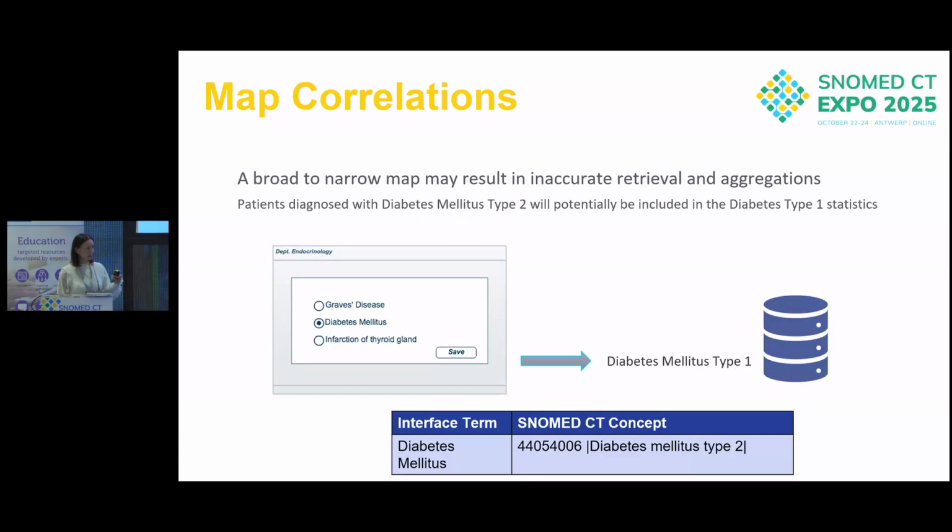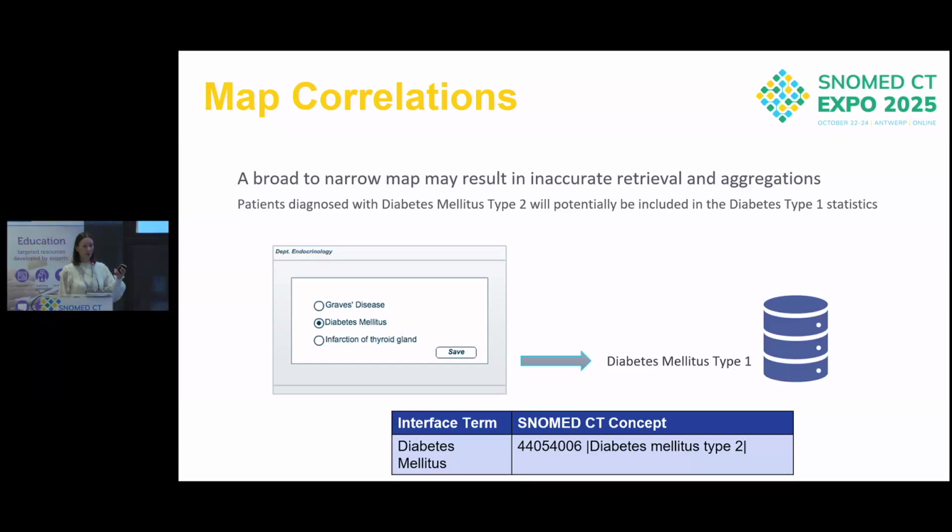Anna will demonstrate this as well in the mapping tool when we get to that point. This indicates what Anna was saying, that a broad to narrow map may result in inaccurate retrieval of content.